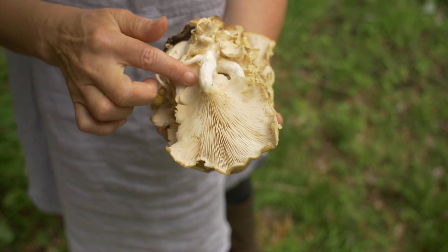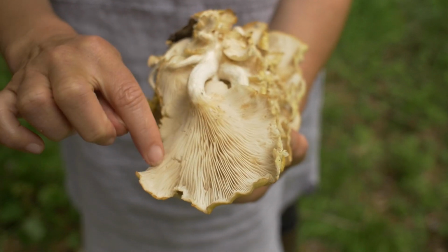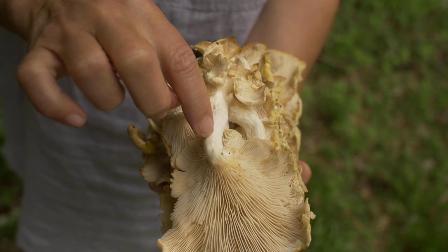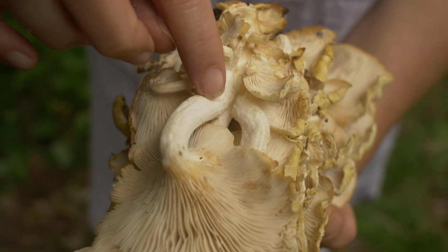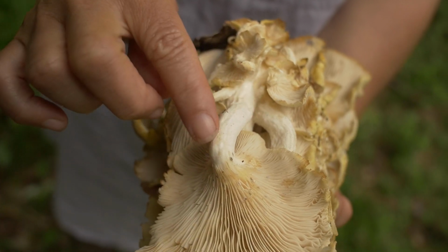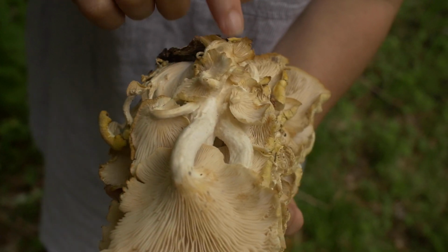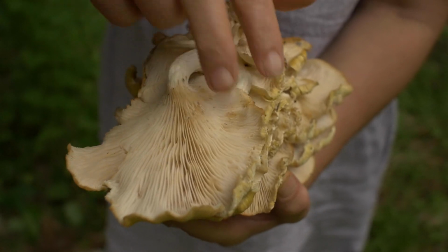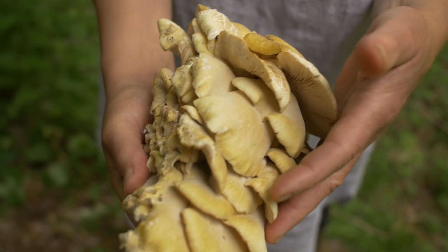Here's obviously a bigger cap, and I want you to just get a good look at these gills. There are the gills right there. And then these gills run down into the stalk or the stipe. This is called decurrent gill, onto the mushroom stipe. And this mushroom stalk here is a little bit fuzzy, a little bit velvety. What else to tell you? This does attract lots of little black beetles and also little white mealyworms. So when you're processing this for food, you want to make sure that you're cleaning it really well. Hoping you're seeing just how gorgeous this is.